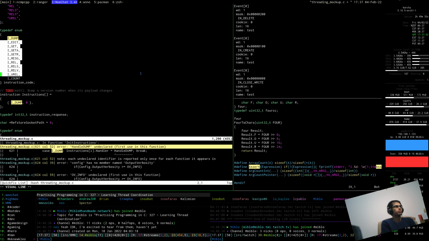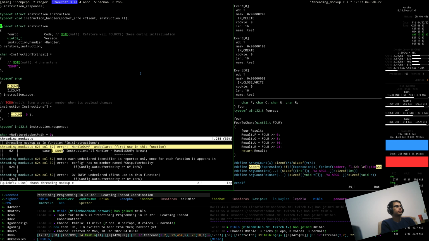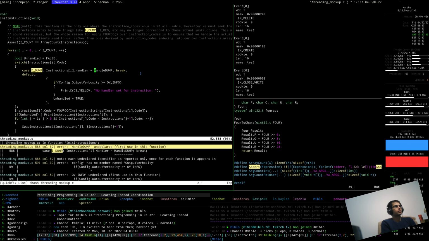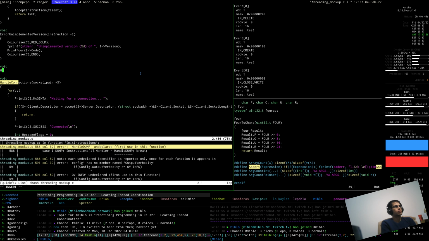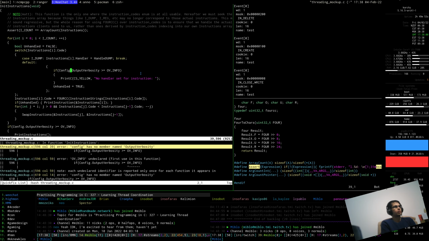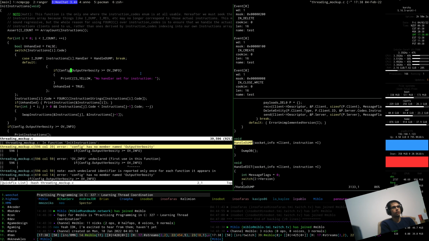Only because dump is sort of a really basic instruction. No. So it takes this socket info. They're all going to follow the same kind of pattern, by the way.